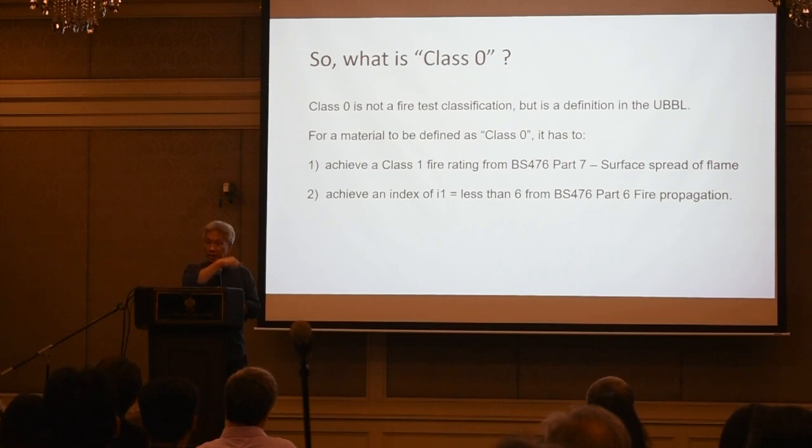The test is so simple that you can see the test sample is very small and the fire load is actually extremely small. It's just one point flame. It will not have been strong enough to ignite the sandwich material, the composite material that's inside. And likewise for Part 7, again, it's just on the surface. So if the surface burns, the flames are not strong enough to have ignited the composite material.